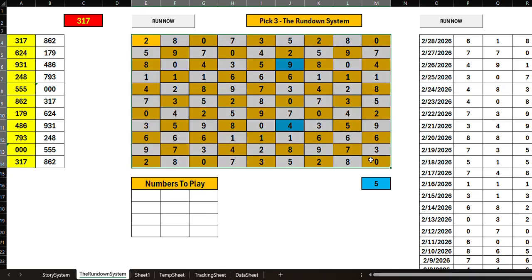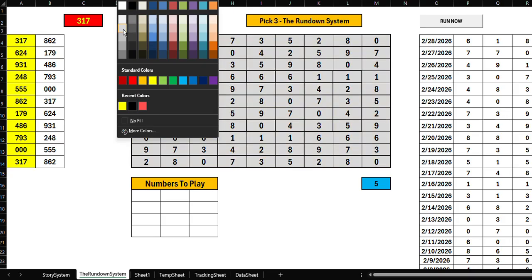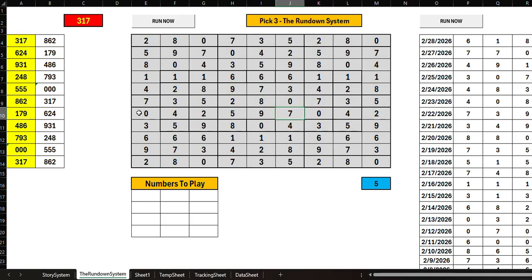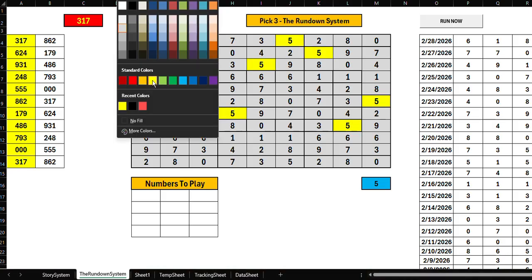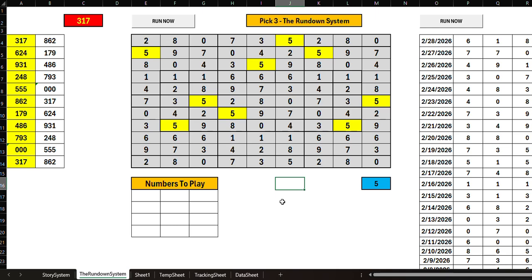So I'm gonna clear this off real quick and just make it one color. So I'm gonna make it gray. So now what I'm gonna do is I'm gonna find all the 5s, right? In each area there's a 5, 5, 5, 5, 5, 5, 5, and 5. Okay, so make it yellow so you can see it. So around each 5 should be the next number, right? So 880. Somewhere around attached to these 5s is going to be the 880, right? So here's an 8, here's an 8, and here's a 0. It somehow always works to attach the 5s because that's where you're seeking at, right?